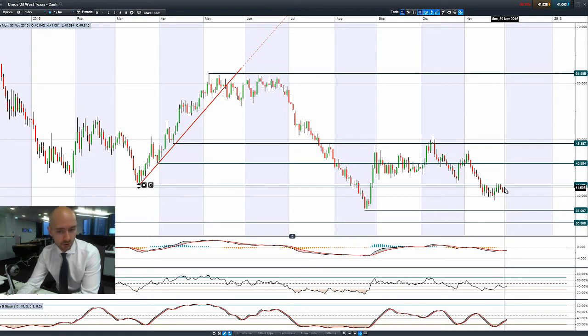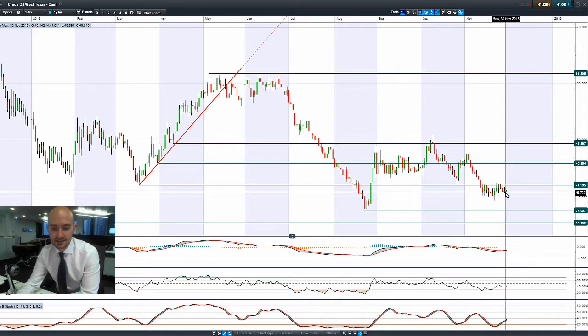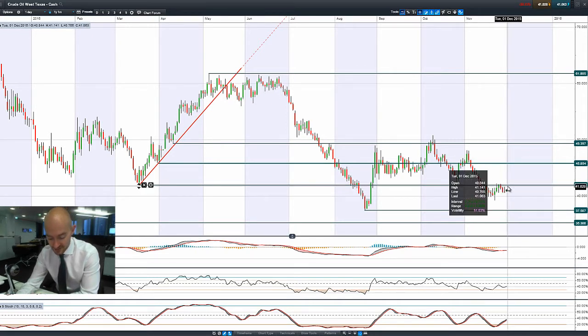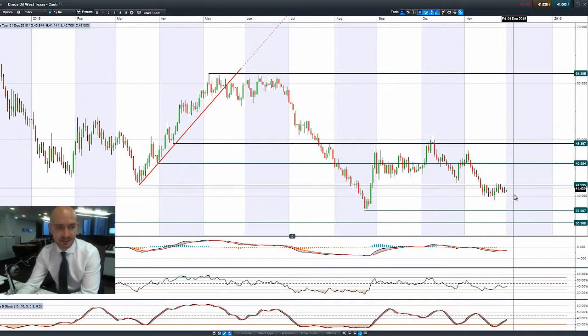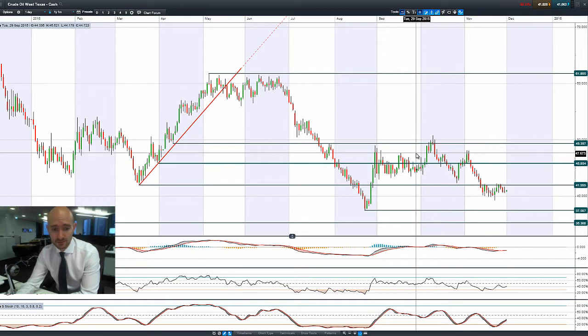A lot of people are talking about the illegal oil flow from Syria and Iraq into Turkey at the moment. That's ruffling a few feathers and a lot of people are questioning the Middle East oil supply, which may be having a little bit of an impact on depressing prices. China's PMI data is not that bad, but not that great either — China has been quite a decent proxy for West Texas crude. If their demand is slowing, you'd normally expect West Texas to go lower. $42 seems to be a potential resistance level, and longer-term potential support is at $37.50.